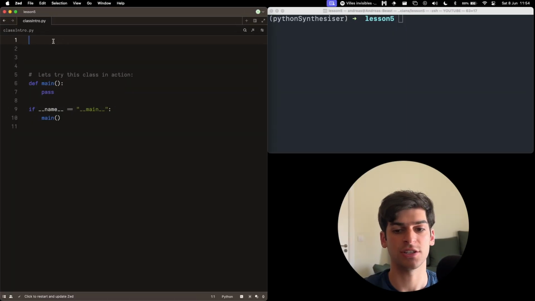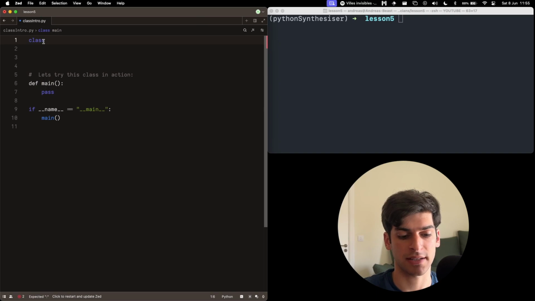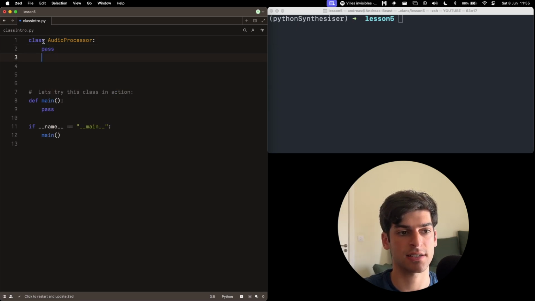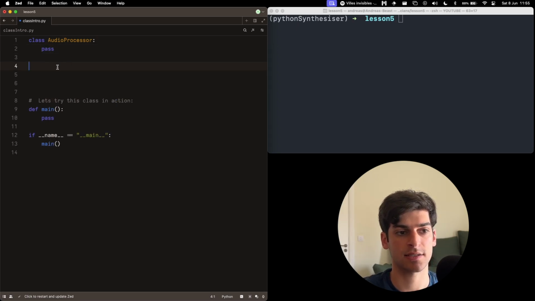So before we can use classes in Python, we need to define the class. In Python, that's done by typing out class and then the name of your class that you want to define. You finish that definition with a colon at the end, and then if you have nothing else here, this is now a valid class, but it has absolutely nothing inside, so there is no point to this. So let's add some variables in here.